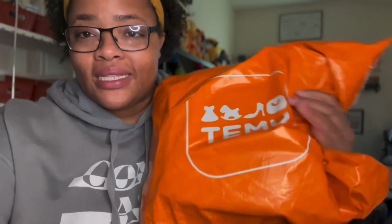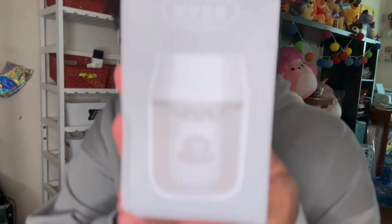I don't know what it's called, but TEMU. Can y'all see it? Is it focusing? It's focusing, y'all.